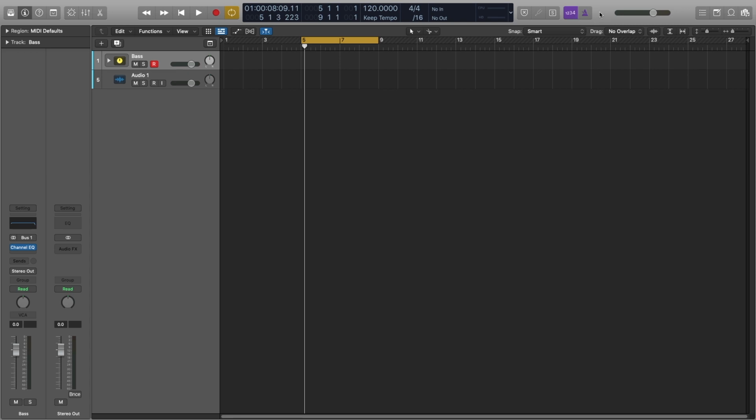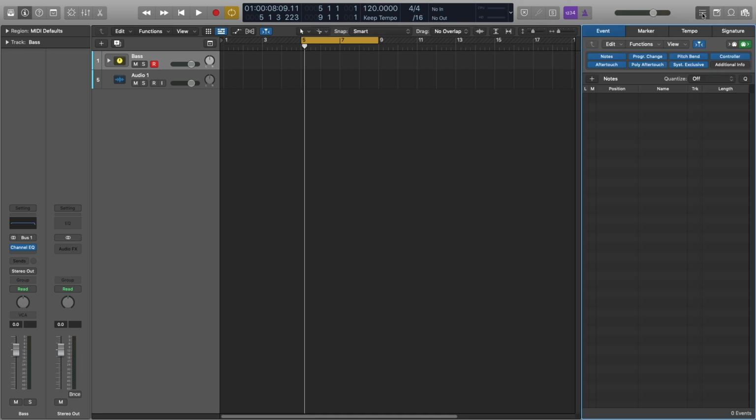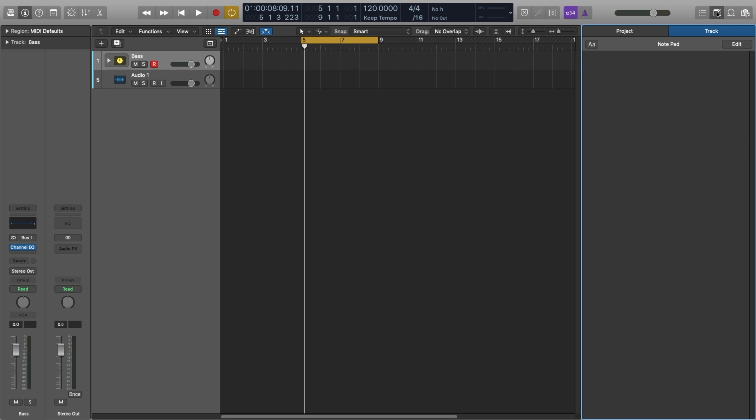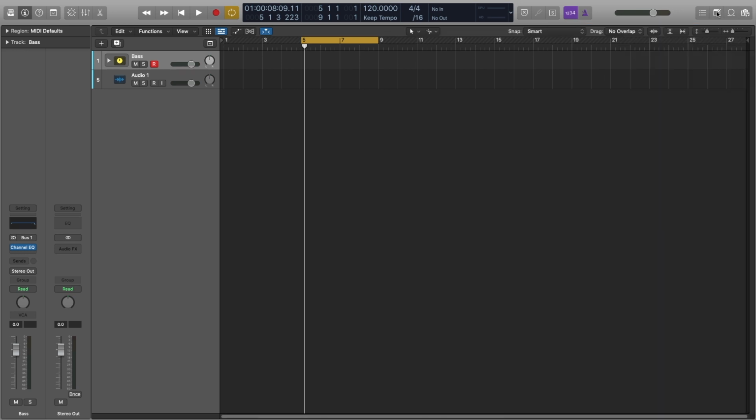All right, beside our metronome, we have the master volume slider. I never touch this. I've made a mistake in the past where I have, and then I thought my track was good, and I had this at like -5. Kind of ruined some things for me, so I always just leave that at 0. Right beside that, we have our list editor button, which I don't really mess with, and we have our notepad button. If you want to leave notes, you could do that, but I don't really mess with that either.